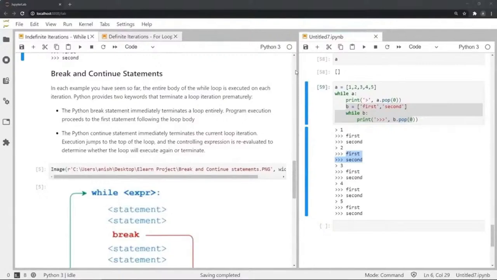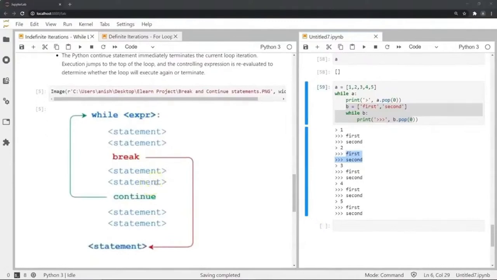And the continue statement, on the other hand, terminates only the current loop iteration, and it goes back to the beginning, where the controlling expression is reevaluated, and it is checked whether the loop will execute again or terminate. This pictorial that you can see here shows the difference between break and continue. So I have this while loop and I have an expression. Alright, I have a bunch of statements and I have a break command over here and I have a continue command over here. So if I encounter the break command, it will not execute any of this. In fact, it will not execute this while statement at all, and it will move on to the next piece of code that we have.